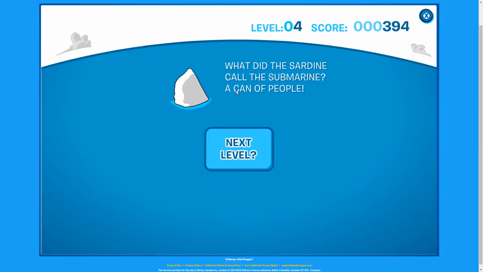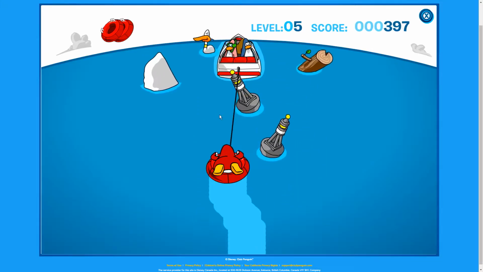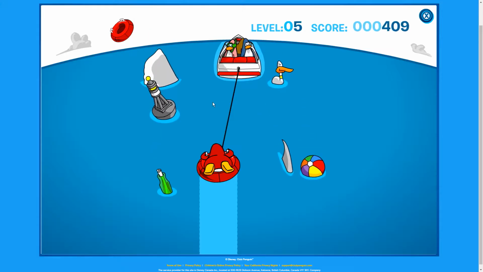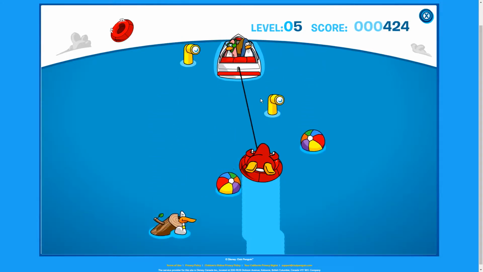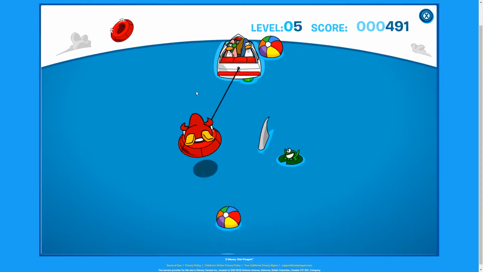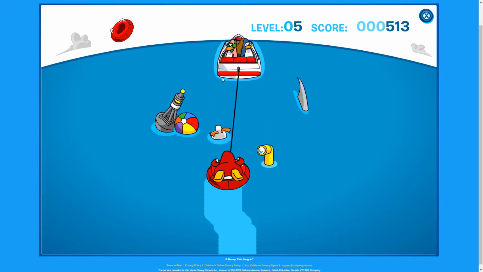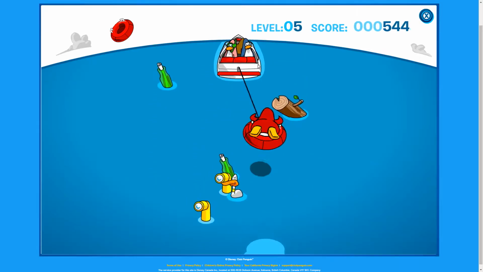Right here in this beautiful arena. What did the Sardine call the submarine kind of people? Okay. Oh no, I just have one more ring left. Let me try. I gotta at least challenge myself to cross about 1,000. My score should be 1,000. We are at 7478. No, I'm now at 500. There we go. Once again, right here.